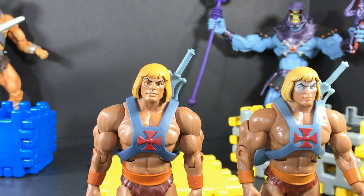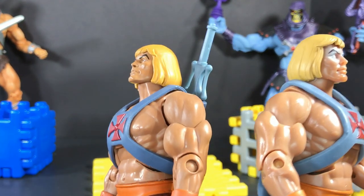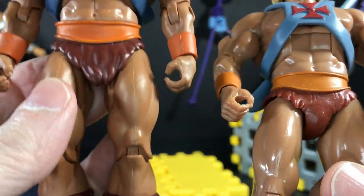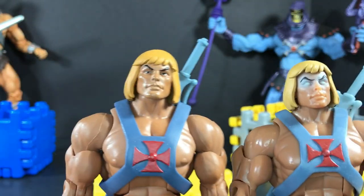Okay, all right. Something you can tell right off the bat, the difference is, if you take a look, you can see that the Super 7 one is way more shiny. See the difference? Even in the hands, you can see it's shining, the legs. The Super 7 one is way more shiny and not quite as dull looking.